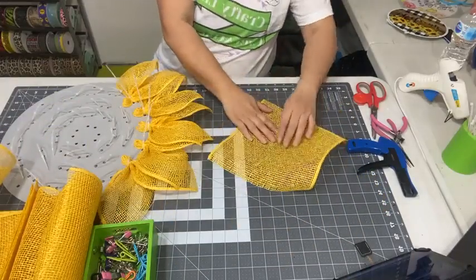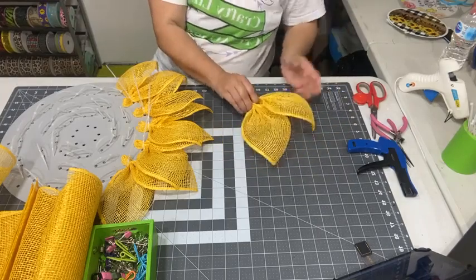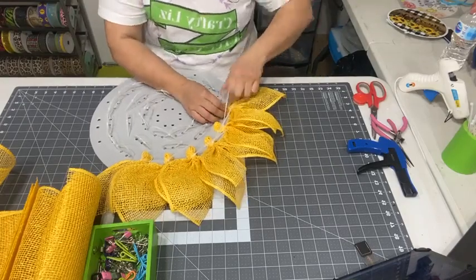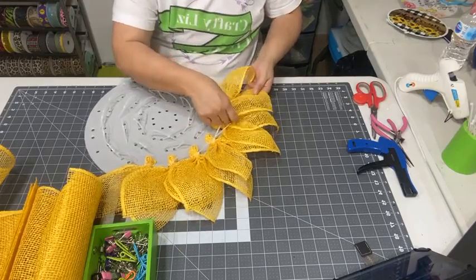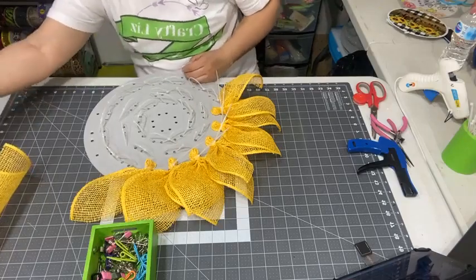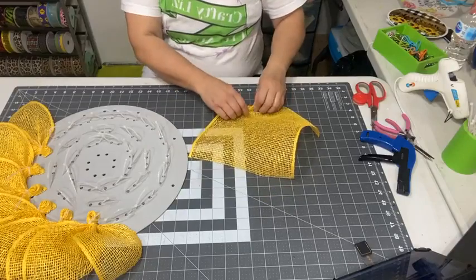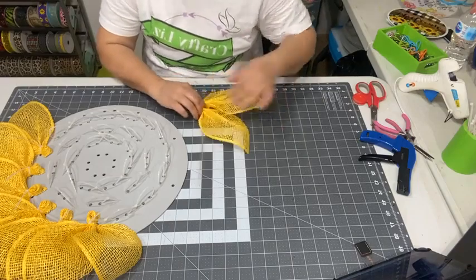I cut the whole roll last night. I cut this last night. I laid some heavy stuff on it, like my wreathing boards on top of the burlap, so it'll be much nicer to work with and flatter. That's what I did with it. I was gonna do a strawberry wreath, but then I thought, nah, I wanted to make a sunflower with those. I like those signs. Yep, that's what I did.